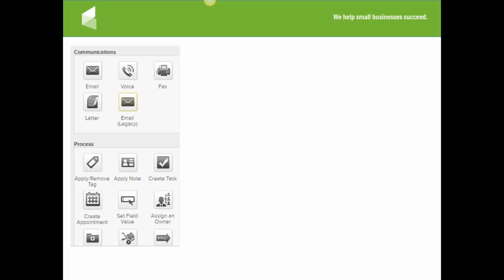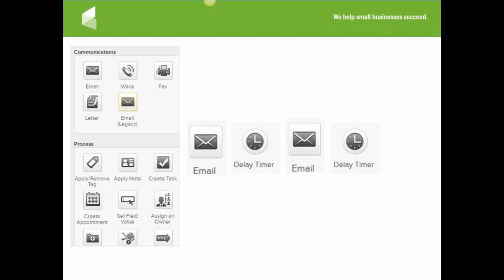In the toolbar to the left in the Campaign Builder, you can see there's lots of tools. There's communications, and there's processes, and there's also timers. I didn't show you the timers, but I'm going to show you an example right now before we get into the Campaign Builder. You can send an email. You can add a timer for maybe 2 or 3 days. Automatically send another email that follows up with that person. Maybe wait 2 or 3 days again, and then create a task for yourself to give that person a call. All done automatically inside that sequence in the Campaign Builder, automation magic. It all happens inside that sequence.